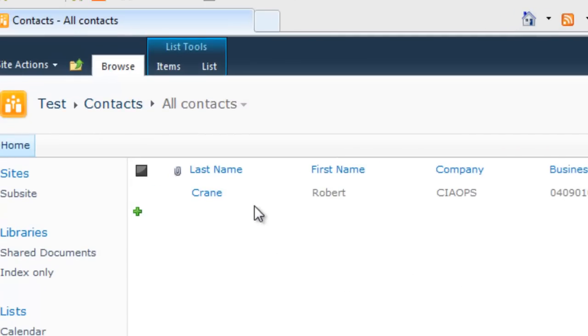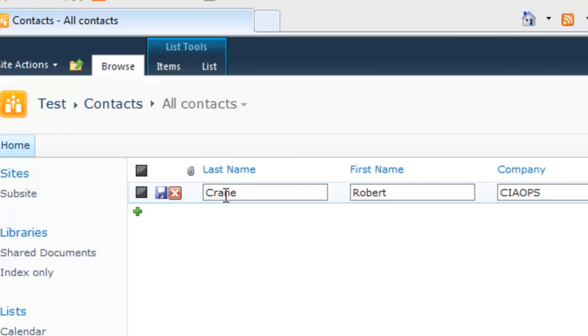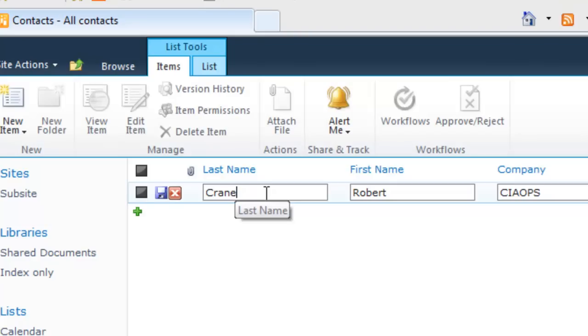So now when I go into my item, you'll notice that I have a little edit item appear to the left of the entry. If I now click on this, you'll see it puts it into inline edit mode. So I can now go in here and make any changes, and I can simply use the tab to move between fields. And when I've completed the entries here, all I need to do is push the save button, which looks like a floppy disk.